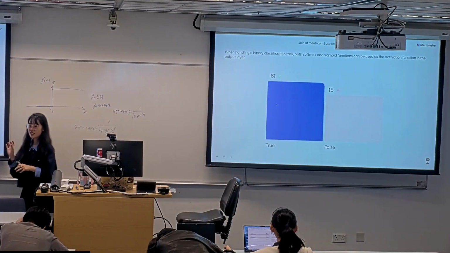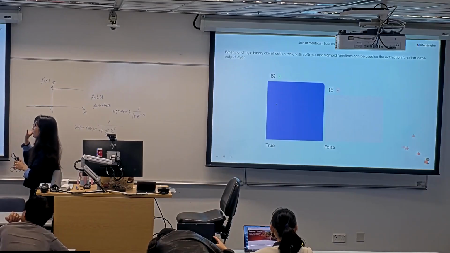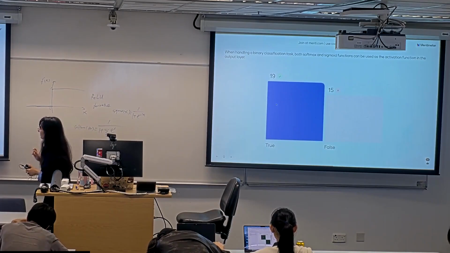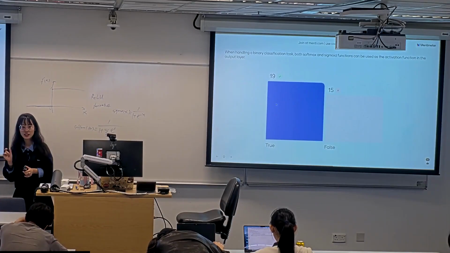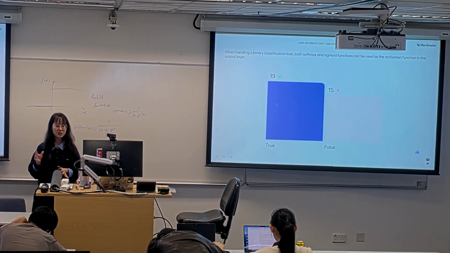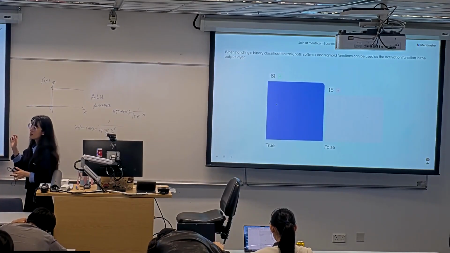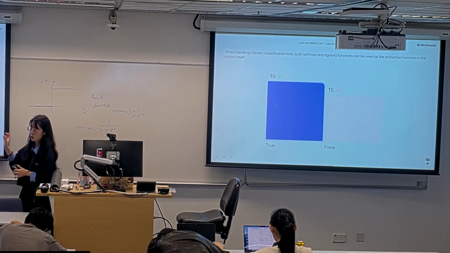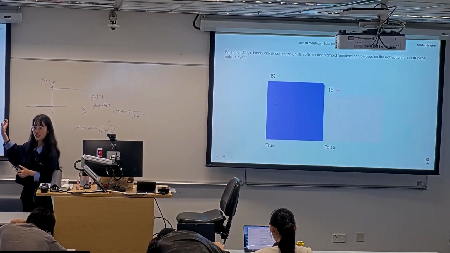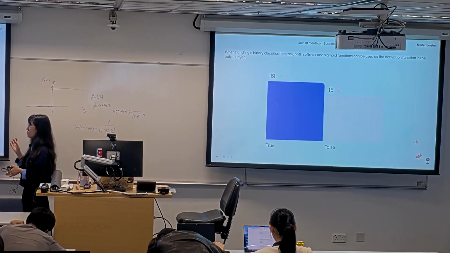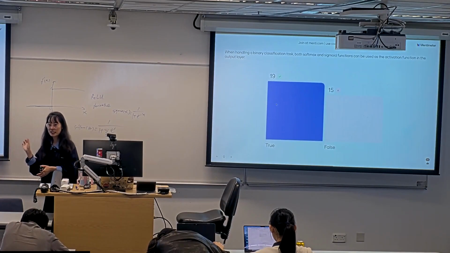Okay, this is quite tricky. Actually, if you want to deal with binary classification, softmax is also okay. Even though usually if it's only binary classification, we typically just use one node in the upper layer with sigmoid, right? But actually you can put 2 nodes in the upper layer and use the softmax. It's also okay. So both softmax and sigmoid can be used as activation function in the upper layer for binary classification. So this is true.